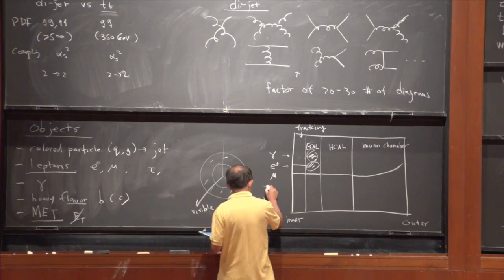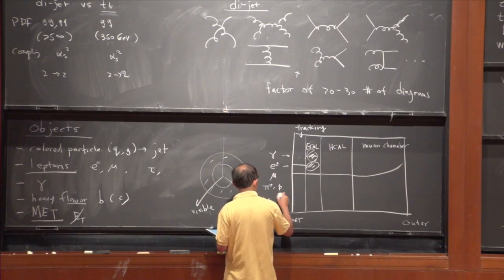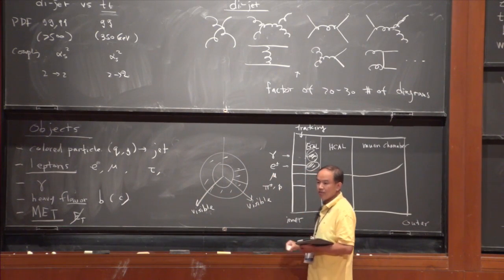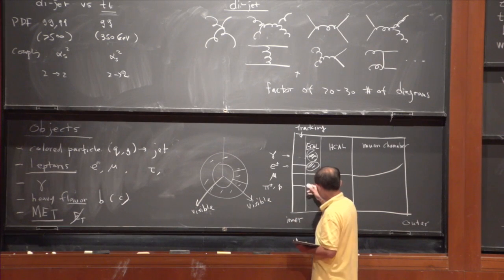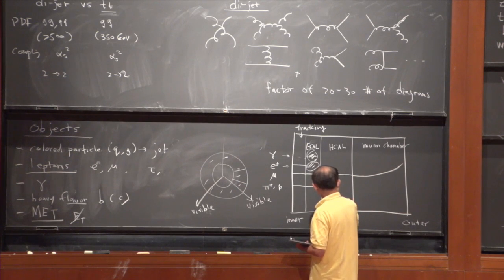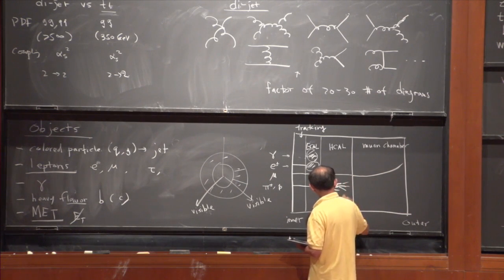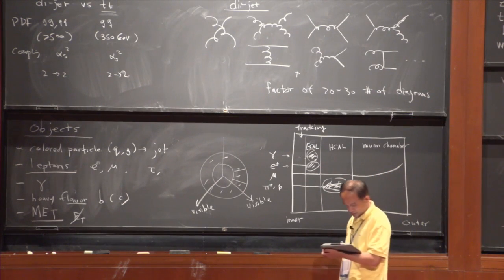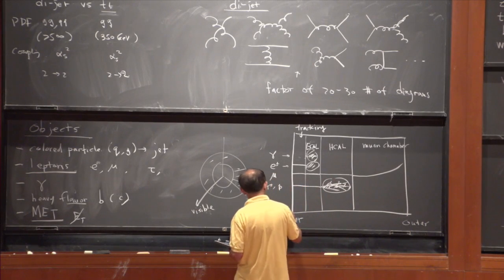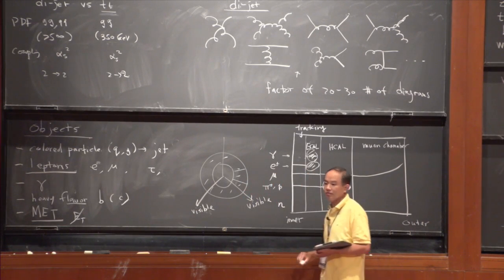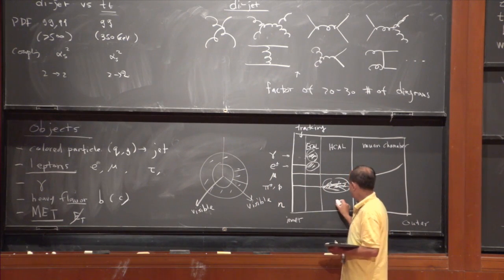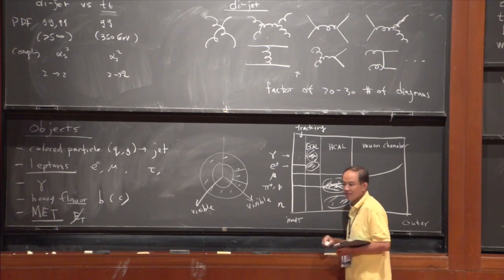And you can have hadrons, right? You can have pi plus minus, p or something, a bunch of hadrons in a jet, and so on. They do leave a track here, but they're also quite heavy. They don't really deposit all their energy here, but they will shower a lot and deposit all their energy in the HCAL. That's why it's called HCAL. And if you have a neutral hadron, for example a neutron, it does nothing here, does nothing here, but it will deposit all its energy here.